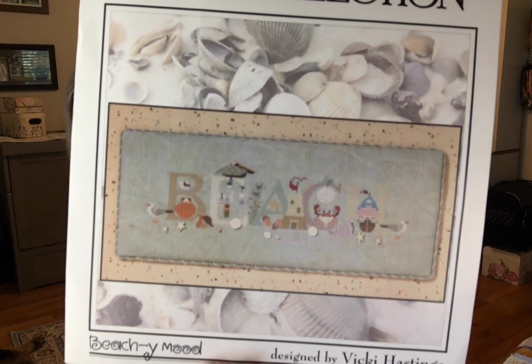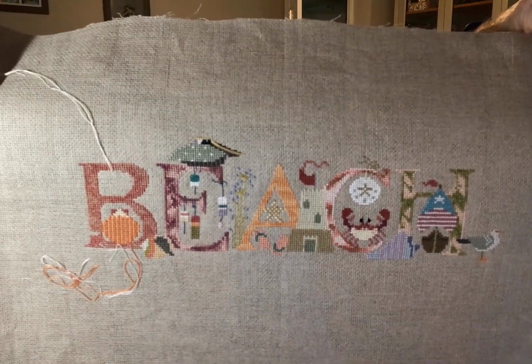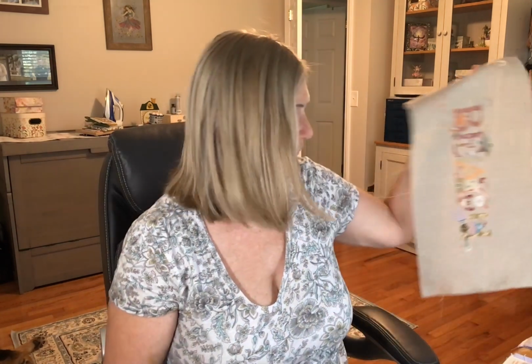I did change out the colors of the letters. As you see on here, they're very hard to see. So I went with a little bit more. I just grabbed some Weeks and threw them in there to make them more vibrant. So beach is almost done. And this is on, let me try to keep up with this, 18 count raw by Stitched Modern. And I started this April 10th.